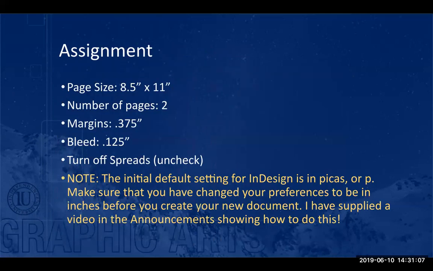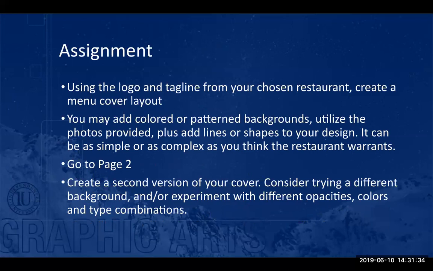It needs to be set up in InDesign 8.5 by 11. Number of pages is 2. There's specific margins, a specific bleed, and you need to turn off spreads. And then note that your initial default setting is going to be in picas, so you want to change your preferences to inches before you create your new document. And I did supply a video in the announcements to show how to do this, and I will go over it again. So again, use the logo and tagline from your restaurant.